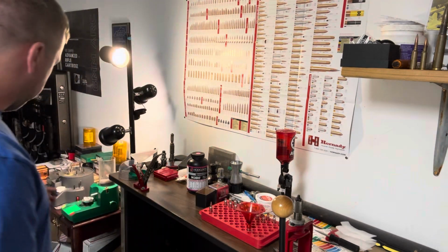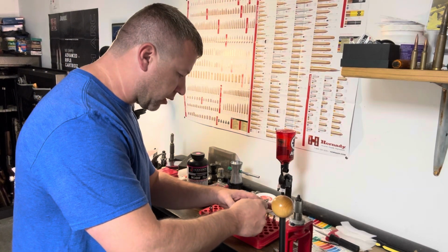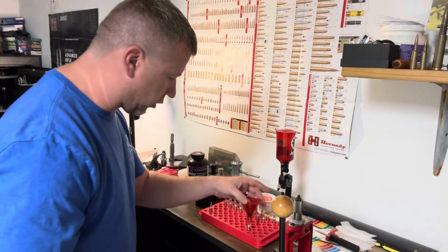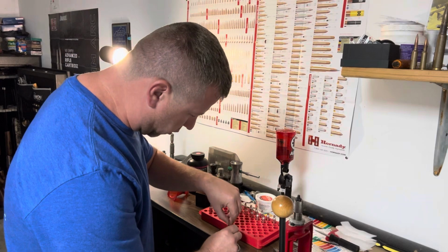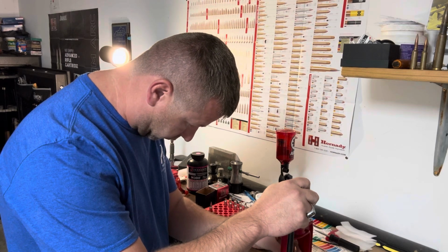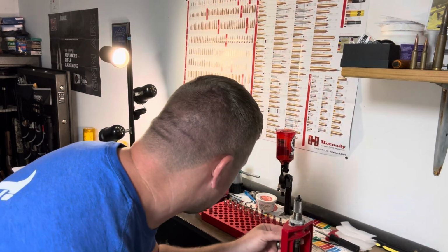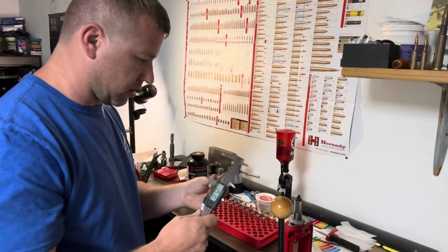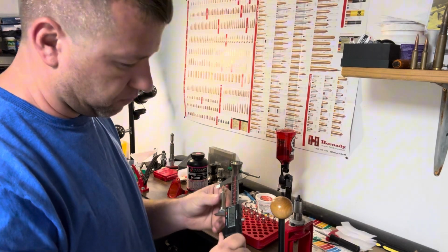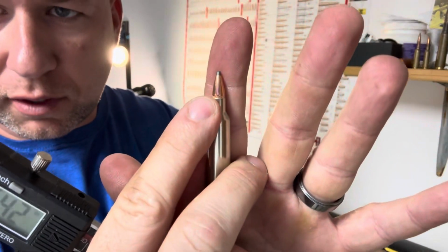Get our funnel, got our powder charge. It's already thrown, been waiting on us. So we'll go ahead and put all that powder in. That'll be throwing our next charge while we seat our next bullet. That thing's ready to go on the next one. So, let's see what distance says. See there? 2.354. And you can see where it's at on that.